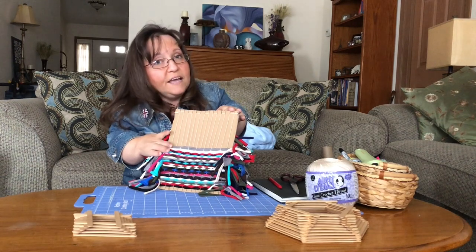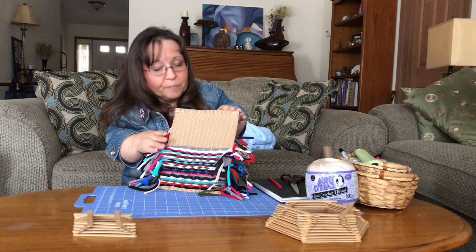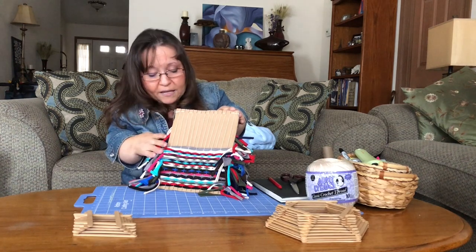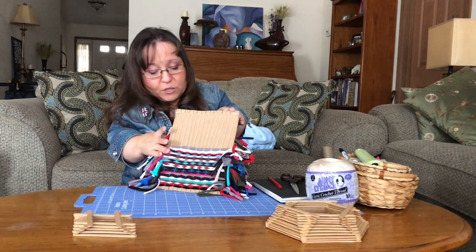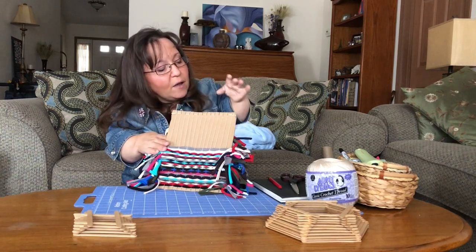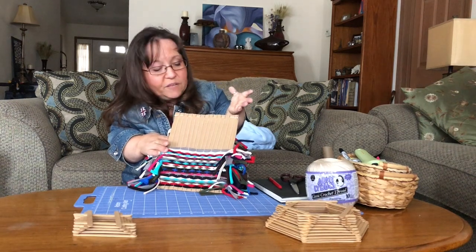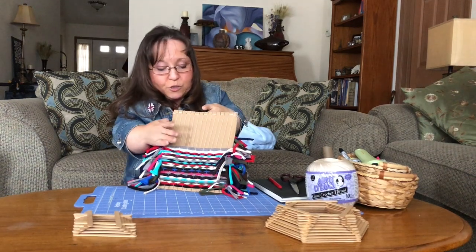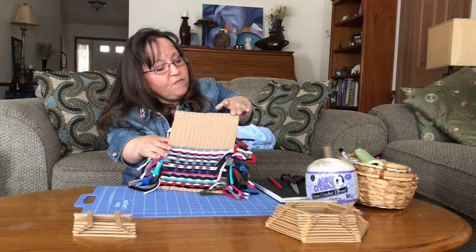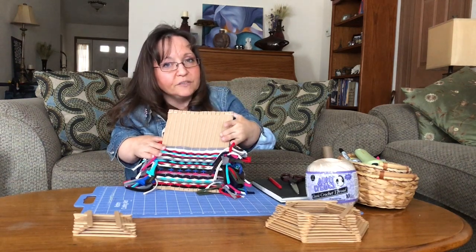And once you have those tied off really tight, you can then cut them a little shorter, or leave them long, depends on what you like. But make sure they're tight, because once you cut that string, you don't have any more to tie back. Now, if you have an odd number of strings, I have 14, so I have an even number, so it's going to work out perfect, 2, 2, 2, 2, all the way down. If you have 3 left instead of 2, go ahead and tie those 2 off.